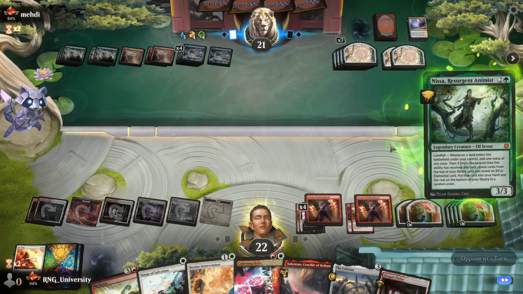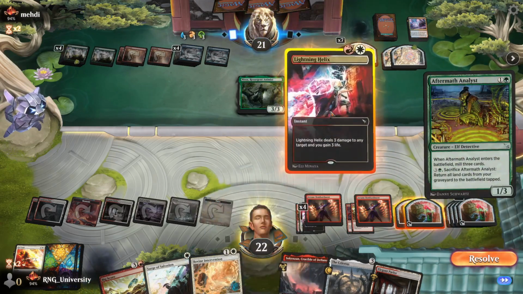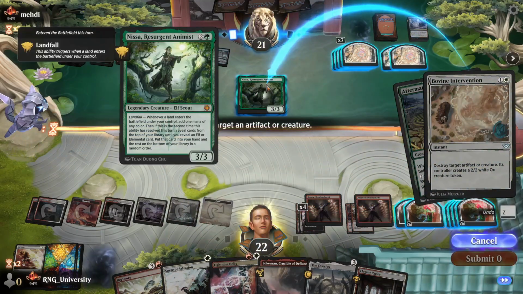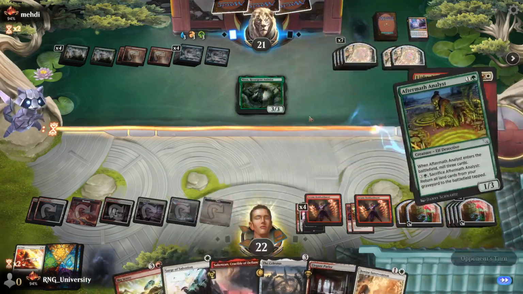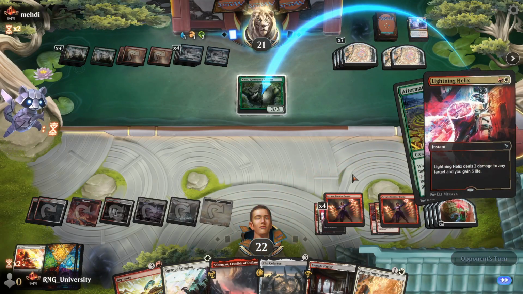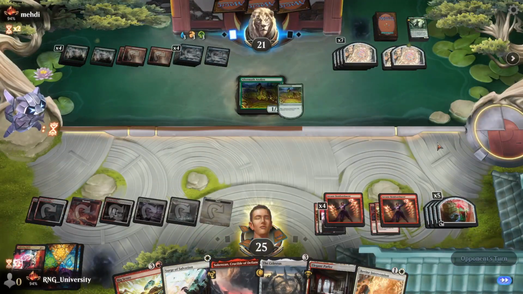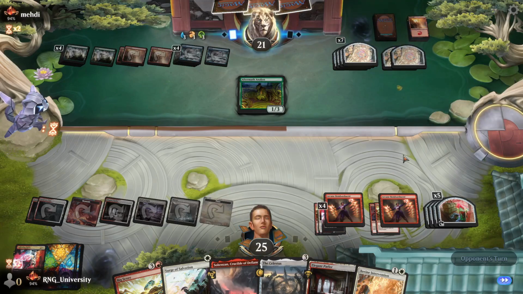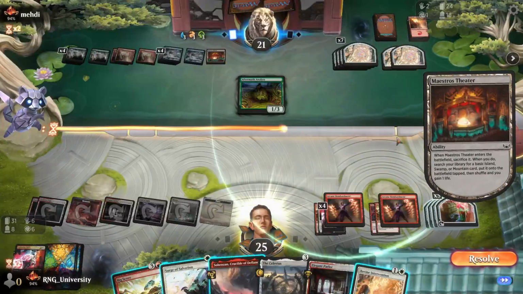Nisa. Aftermath Analyst. Let's kill the Nisa, I guess. Let's kill the Nisa this way. If I kill it that way, it gets a cow, right? Let's kill it this way. Let's not give him the mana chance. Mill 3. He's milling himself out. He can use it to bring all the lands back, but eventually he's gonna run out of lands.